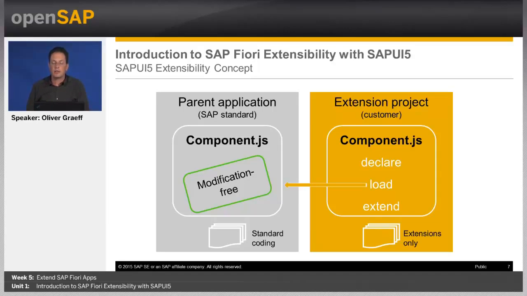And you can see here the component.js file defines the component, the extension project being a component, an application, and there are 3 different sections in there. One is to declare the component, meaning to define the extension project. Second one is to load the standard application, because when executing the extension project, we want to load the standard application and leave the functionality untouched. And then as a third aspect, we do the extensions. On top of that, we want to execute the extension we have defined.